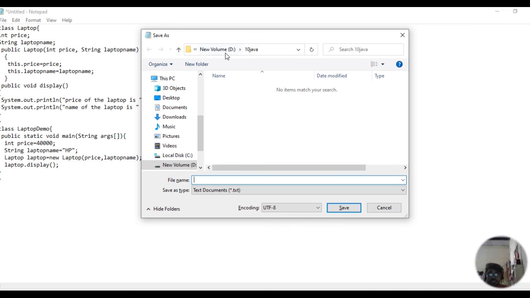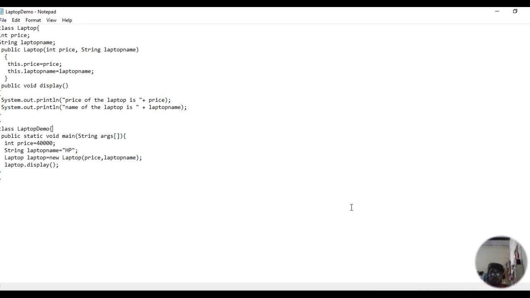The program name is LaptopDemo.java, and I save this program.